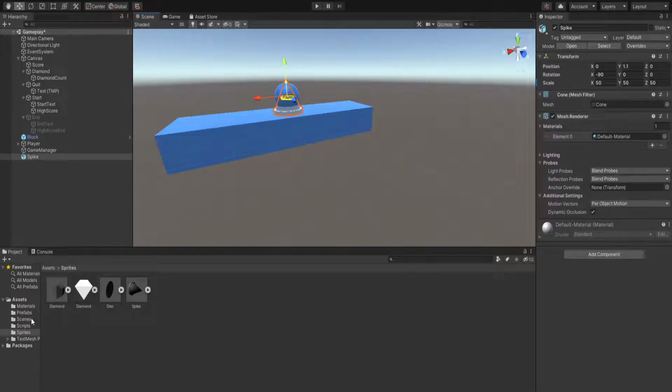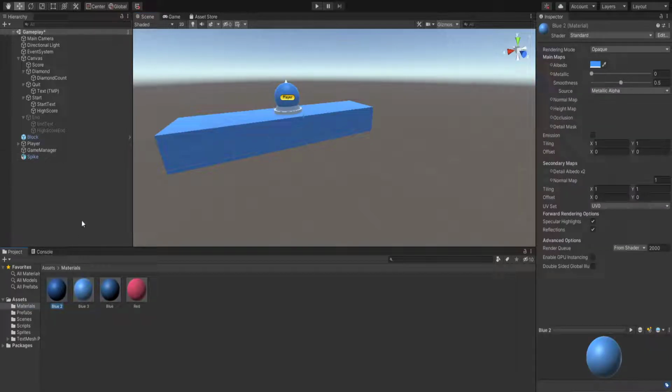And similarly, let's rename one of our material blue to black, and as you can see it's going to be black, and let's change its color to a little bit lighter towards gray. Smoothness is good, so let's increase the smoothness, and let's have it 0.5.